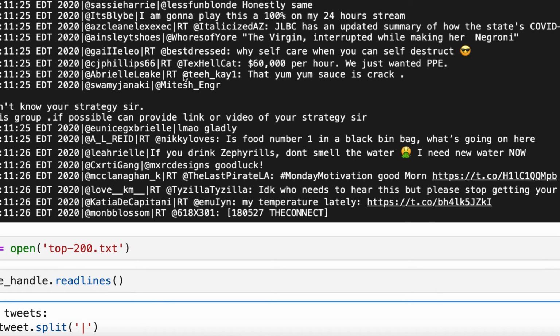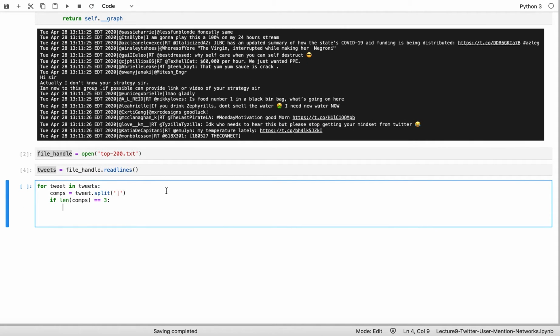Now if you take a look at this, this is my tweet, and I really want to be able to process this line here so I can exactly grab this handle, and I can construct a pair with the person who tweeted. How do we do this? Let me show you. I know for sure now that if I print the component at index 2, this is going to give me the actual tweet. And if I print it, I can show you exactly that this is what we're looking at. And let me run this like that.